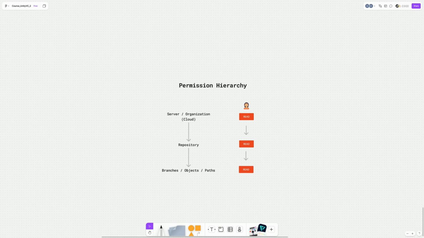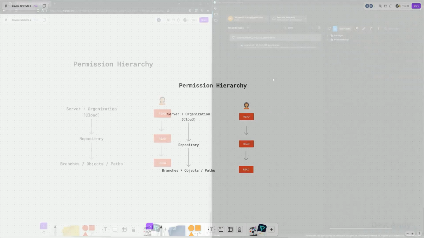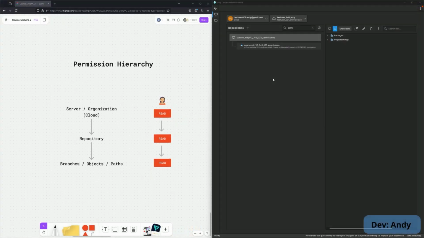The basic set of permissions you can set from both the Plastic client and Unity Cloud. However, we should start in Plastic because it has all the options, whereas the Unity Cloud side has just a reduced set of options. So here on the right side, I am in the home screen of the Plastic app.